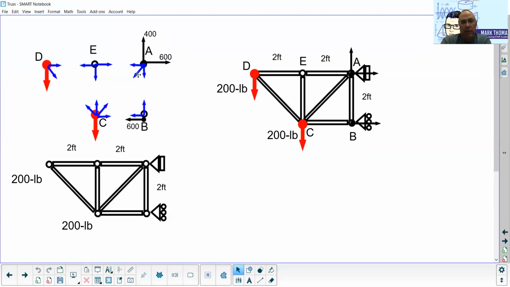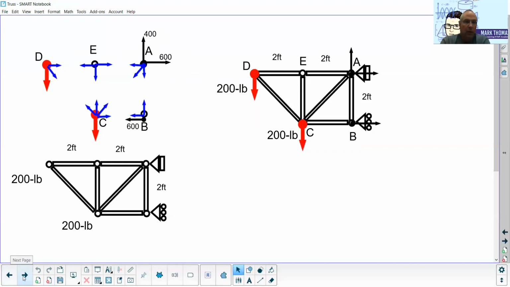Again, in the direction that I have it drawn, as I had mentioned earlier, this is actually going to cause each of these to be in tension. So a force vector drawn this direction is going to actually make AC be in tension. Again, that's backwards from what we normally think because we're not looking at the forces on the member, we're looking at the forces on the joint.